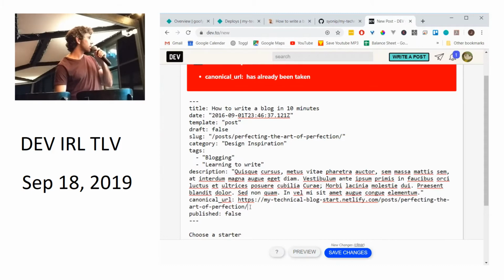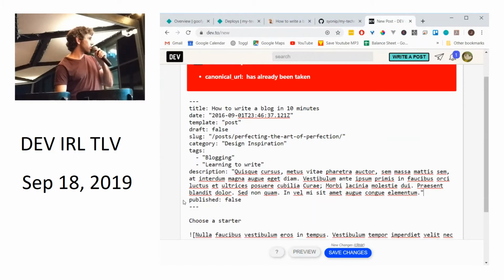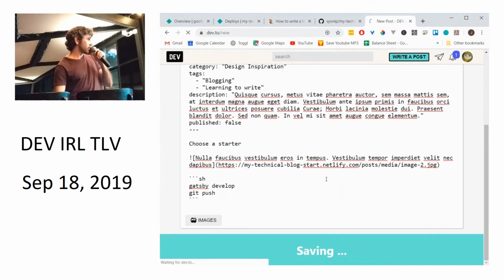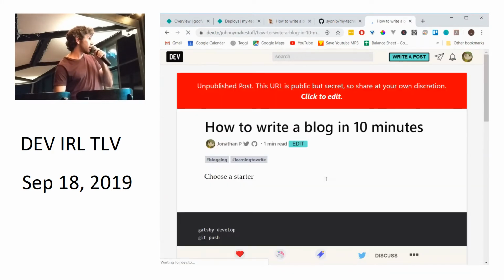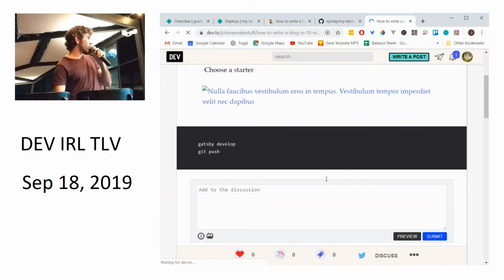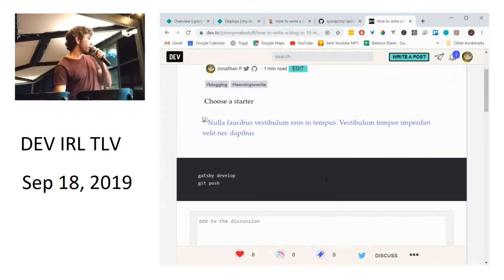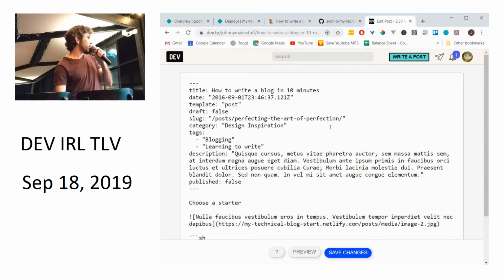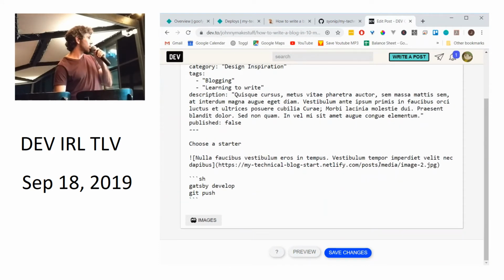Okay, let's forget about this. Save changes. Okay, so this is now not working. Just the image, it didn't load the image. It did load the image. I'm just going to give it one last try here. And you will forgive me if I fail.